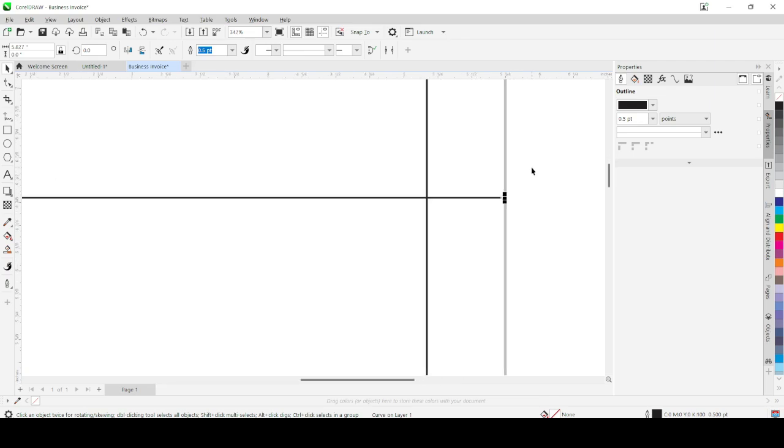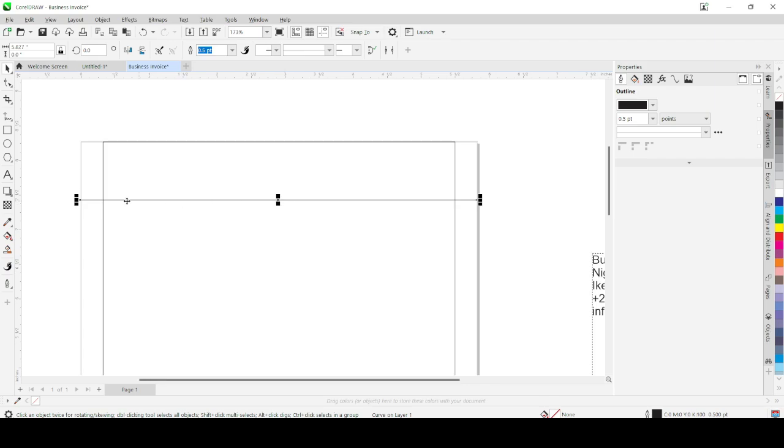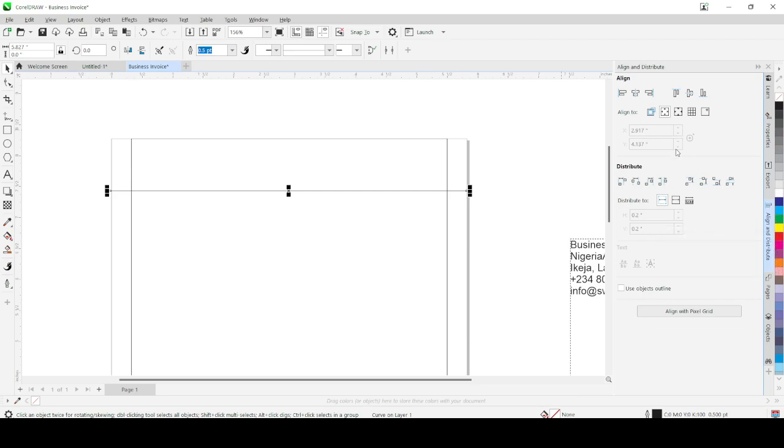So now the length of this line is the same as the length of the page, but the way we are seeing it is not yet at the center of the page. What you need to do to bring this line to the center of the page is to come to align and distribute, then you click on center. Ensure that this button here has been selected. That's when you need to align to page. When you are selecting just one object or two and you want the object to align to page, this is where you click, then you click this one. So this one will align to the center.